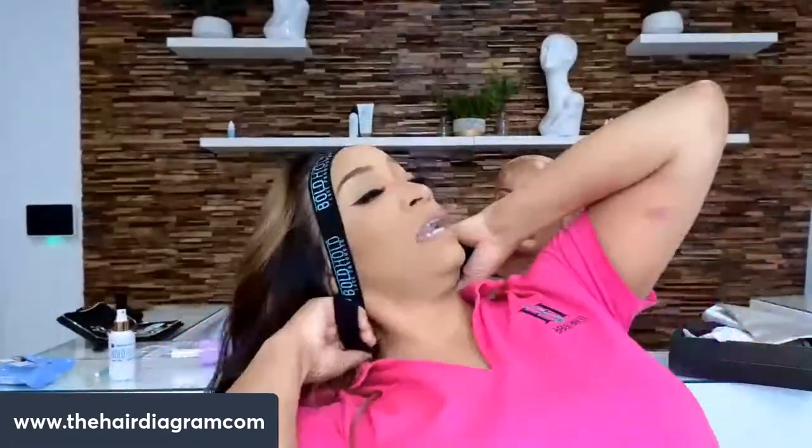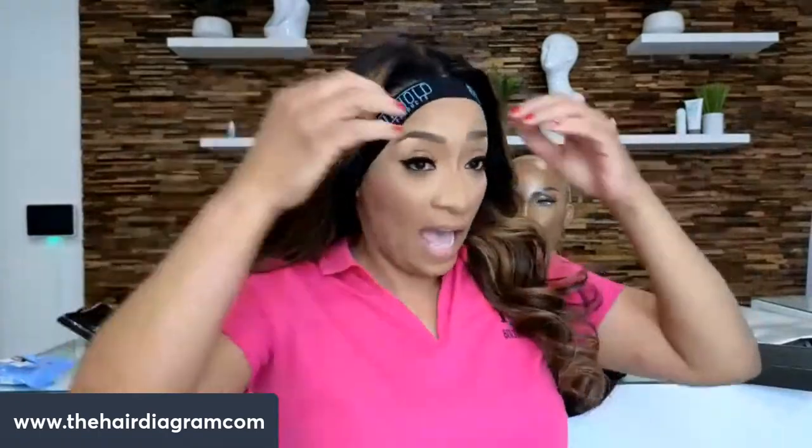So at this point, I'm gonna load the video showing you guys how to get the placement easy. Super easy. You don't have to be a hairstylist. I'm gonna show y'all the placement on this. It was super quick. I got a quick little method to show y'all how to get this color in here without messing it up. Some people are slow when it comes to color, when they're using the bleach and stuff like that, and it kind of messes them up. But I got a trick for y'all with this right here.